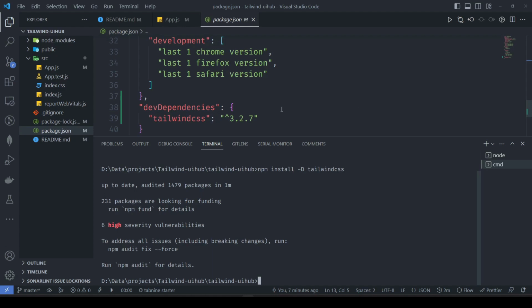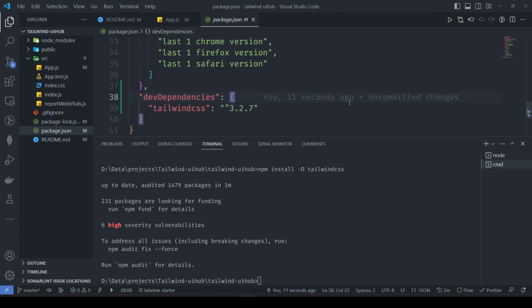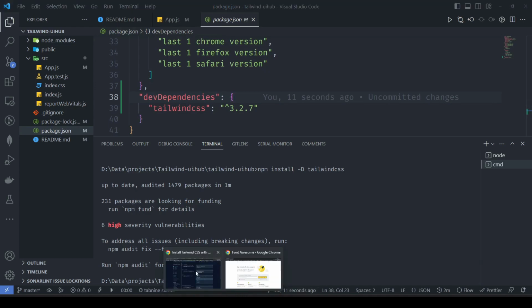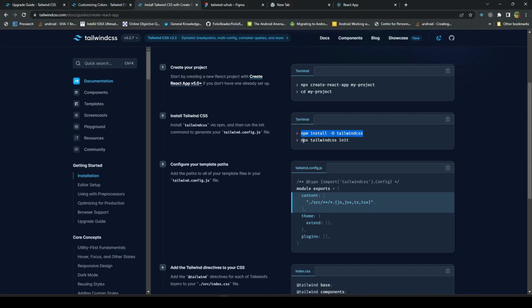Tailwind CSS is installed, and you can see the dev dependency added here.